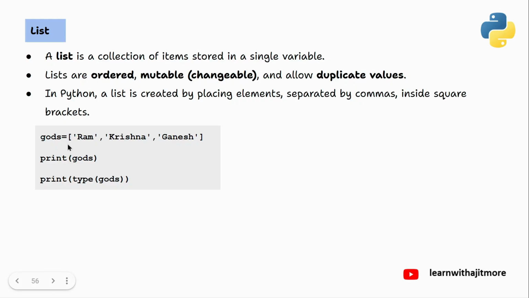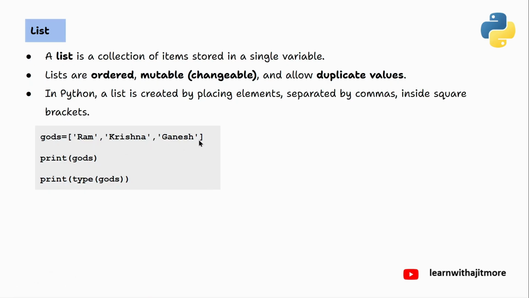ऐसा कुछ हार्ड एंड फास्ट रूल नहीं है कि लिस्ट में सब सेम डेटा टाइप के होने चाहिए. मिक्स्ड डेटा टाइप भी हो सकता है. जैसे ये एग्जांपल देख के आपको लगे कि स्ट्रिंग लिखा है तो सब स्ट्रिंग ही होना चाहिए, नंबर लिखा है तो सब नंबर, नथिंग लाइक दैट.